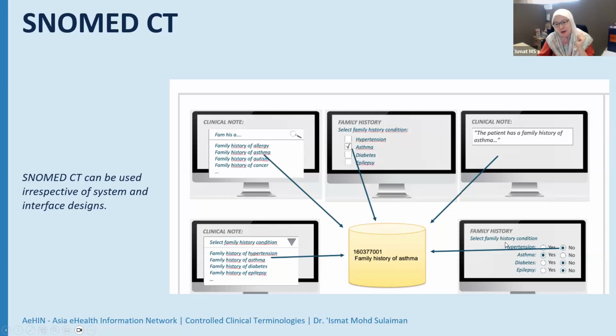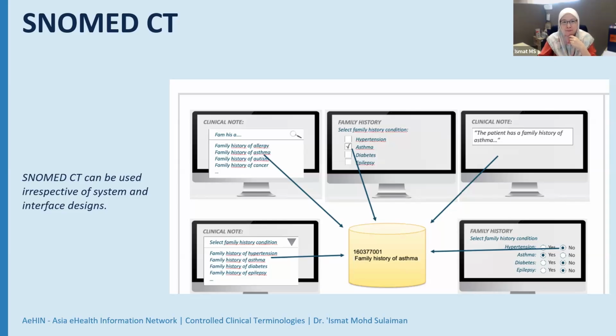However you design your EMR, if behind it you design it with SNOMED CT, it will always capture the same concept. And because it is the same concept, you get a standardized way of capturing the data. And once you standardize it, you can share it, reuse it, and analyze it much more easily, and you can do a lot of advanced things in really utilizing that clinical information. So later I will talk about the benefits that you can achieve by using clinical vocabularies or terminologies like this.